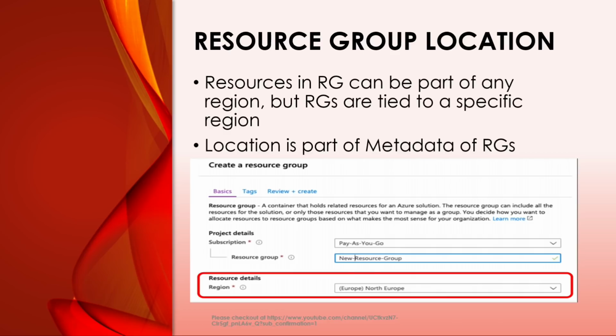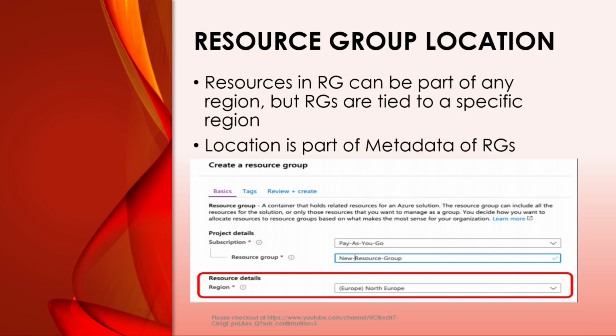The question might come: since we can have the resources in a different location or region, why do we need to have a region configured for a resource group? Well, it's only for the metadata, just for your logical unit or container configuration for a resource.